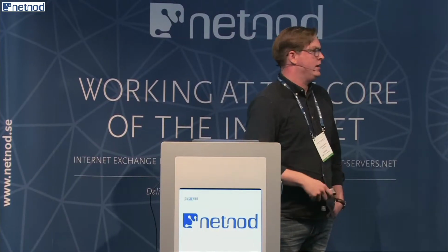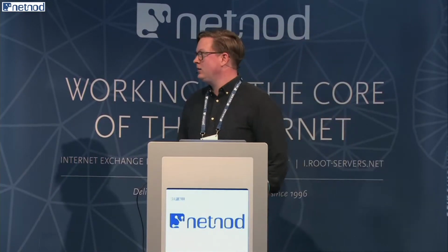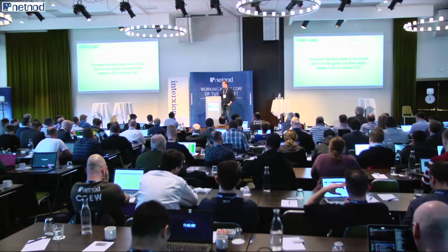And like 9 out of 10 times, yeah, the cable gets put there, the patch gets put there, but how often does it actually work on the first try? You have to switch to fiber pairs and stuff, and every time there's an email going on. And each email is like 15 minutes. So to do a job that is, what, 5 minutes from getting the email, picking up the patch, going down to the cabinet, and actually pulling the cable, it takes half an hour. And that is half an hour that someone pays for, consultancy fees.